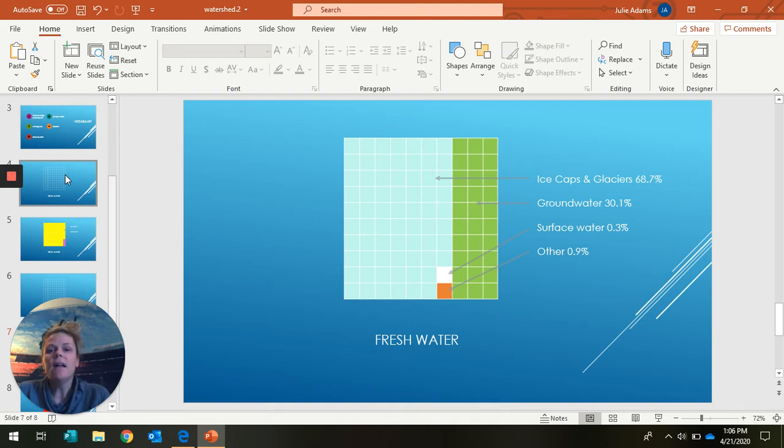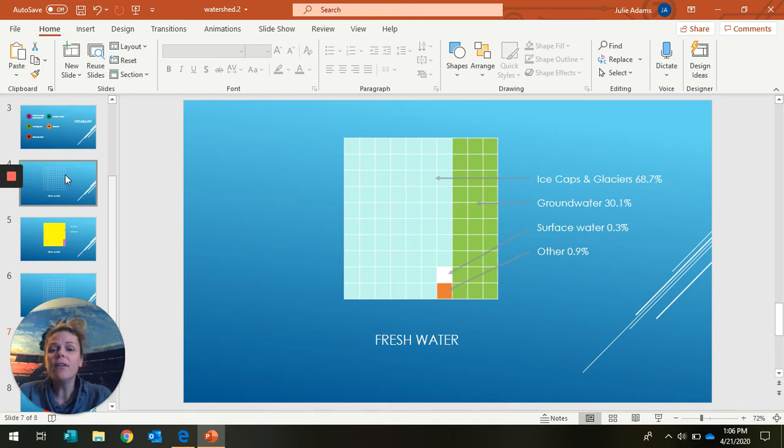The next place that our fresh water is stored is our groundwater, and you will see that 30.1% of our fresh water is stored as our groundwater. You choose another color to color that in the best you can. 0.3% of our fresh water comes from surface water.